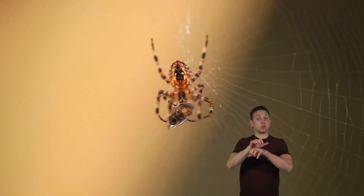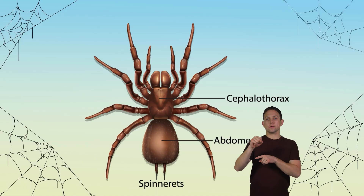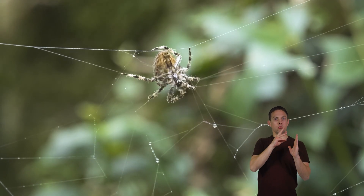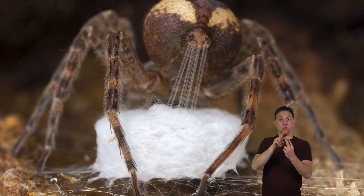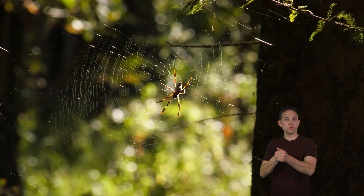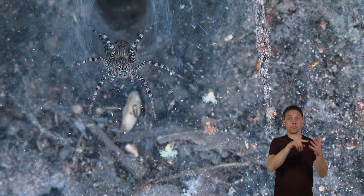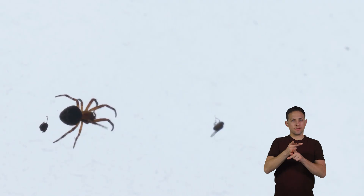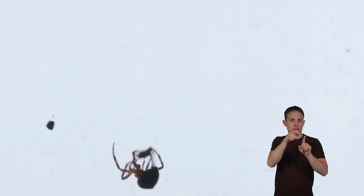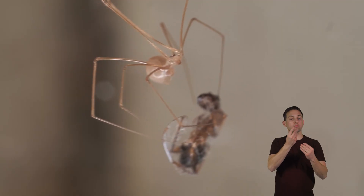Most spider species passively catch their prey by spinning complex webs. On their abdomens, spiders have structures called spinnerets, which are organs that spin silk. Have you ever wondered why a spider doesn't get stuck in their own web? That is because the spinneret can make either sticky or dry silk, and the silk can be thick or thin, beaded or smooth. Spiders decide what type of silk the web needs. When insects cross paths with the web, they get stuck on the sticky threads. The spider carefully walks along the path of dry threads to get to the insect, and then uses its fangs to inject venom into the trapped insect. The toxin kills or paralyzes the insect, allowing the spider to eat its dinner without a fuss.